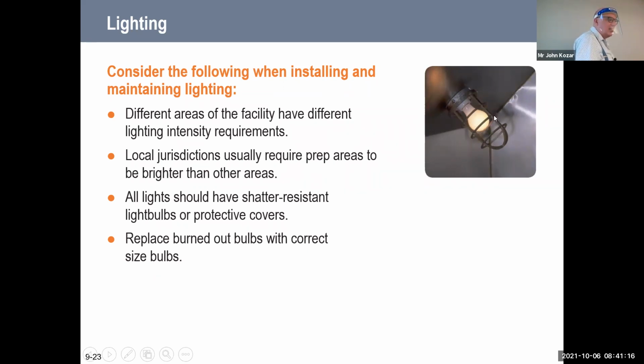Your lights should have shatter-resistant light bulbs or protective covers. Typically in a cover like this, there's a sleeve that's either acrylic or something that's not going to shatter. In case that light bulb does shatter, it's not going to come in contact with any of your products or the food.